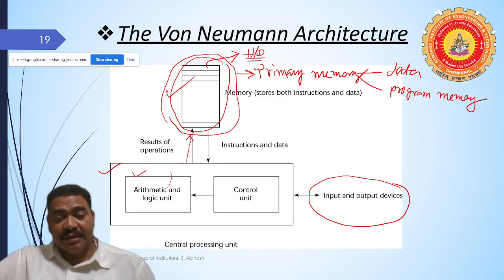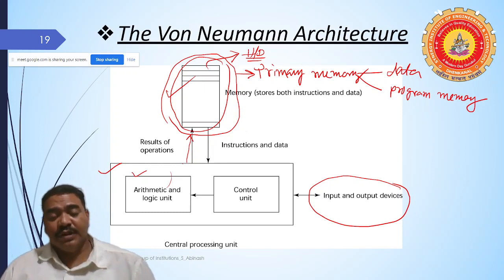Basically, the design of programming languages is based on the architecture of the computer, right? Last class I told you, if we think of today's advanced Java programming and want to execute it on a processor designed in the 1950s, suppose a 4-bit or an 8-bit processor, will it be executed? No, it cannot be. The Java program or the C program cannot be executed, because those architectures will not support those programming languages.